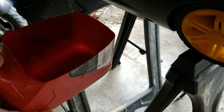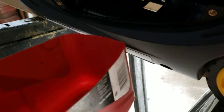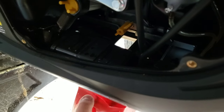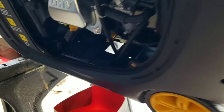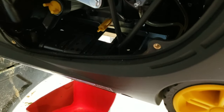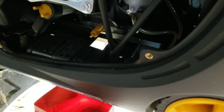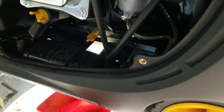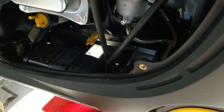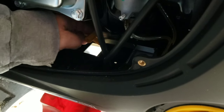We're using a cut-off piece of an old oil jug to easily drain the oil into. We do have it tilted because it needs to be tilted to get the oil to drain out. We also started it and let it run for a minute or two to heat the oil up — that way any contaminants will move around and drain out with the oil, which is stated in the manual.